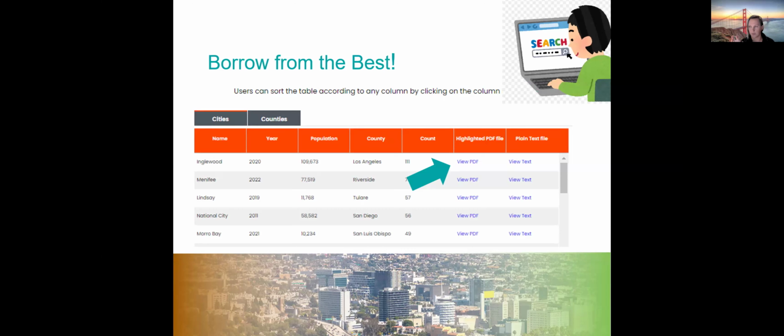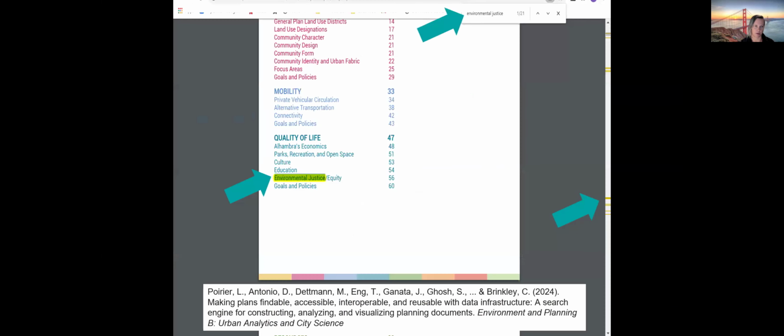If you want to ask your jurisdiction to do something that every other city in the county is already doing. You can also view the PDF, and then you can extract the text for text analysis, which I'll talk about in a moment. But just the really simple piece, you can access all the PDFs, so you can look at the policy in place.